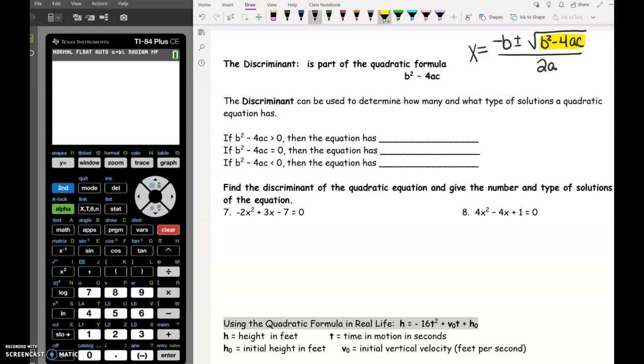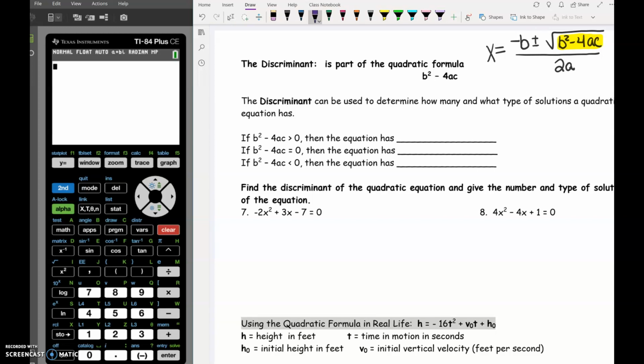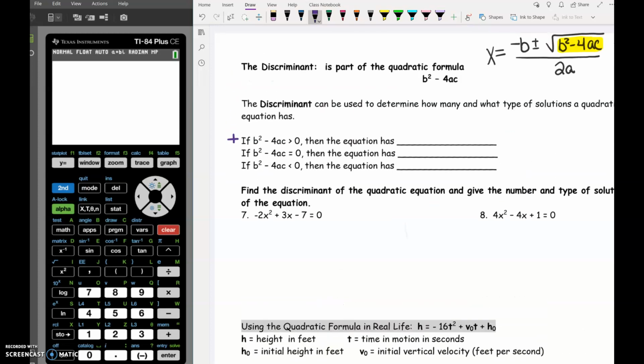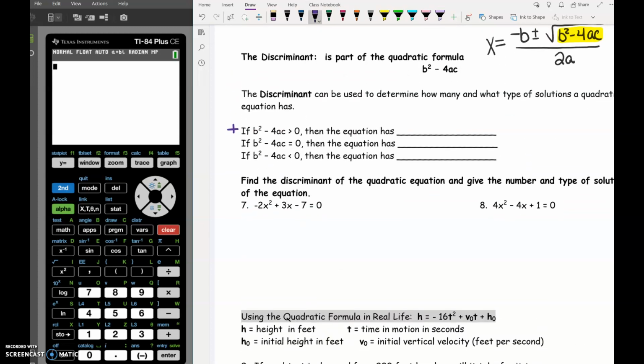If the discriminant is positive, so this first line is talking about if the discriminant is positive. When we do the quadratic formula, we'd have something plus or minus the square root of a positive number. You can do the square root of a positive number and get actual answers. So you have something plus that and something minus that. That gives you two solutions. So when the discriminant is positive, we have two real solutions.